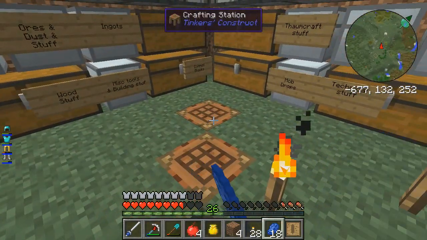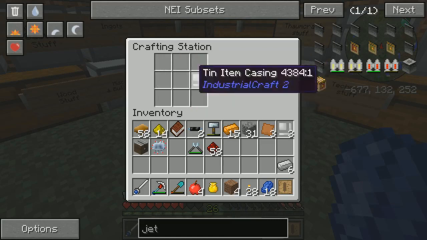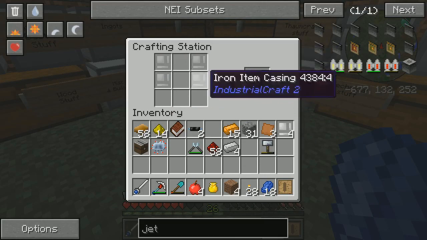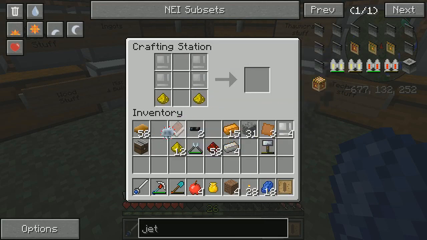Okay, let's take all this stuff out, and let's smash ourselves some iron casings. So I'm pretty sure we just need to do that and that. Okay, woo! Alright, we should be good to go. Let's do that. The glowstone on the bottom, advanced circuit on top, bat box in the middle. Oh man, we got ourselves an electric jetpack.